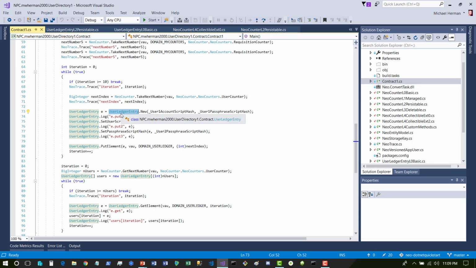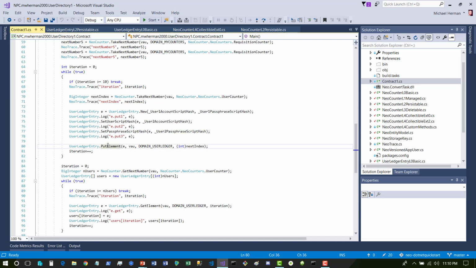I'm going to dump those out, and then I'm going to actually overwrite those with the user2 script hash, account script hash, and user2 passphrase script hash. The reason why I'm doing that is I'm setting this example up so that it works as a good example for illustrating non-fungible entities. And then finally we're going to put that element.